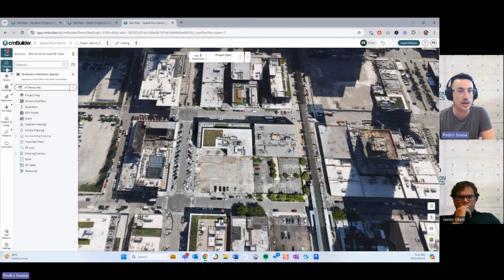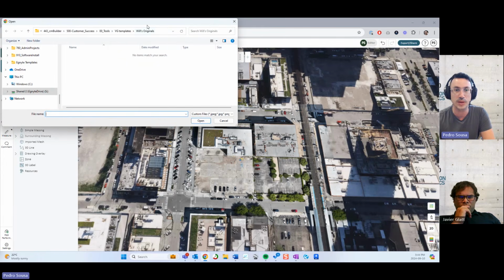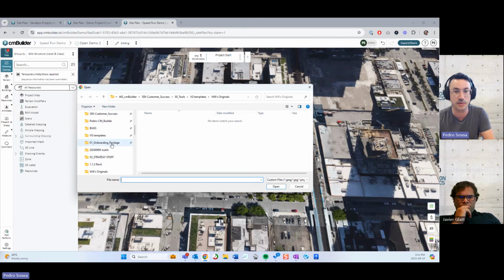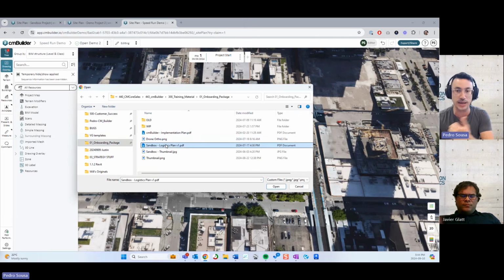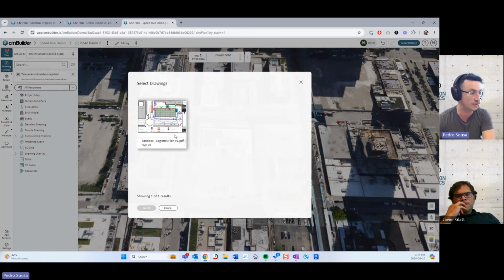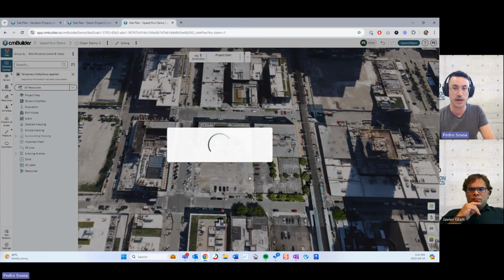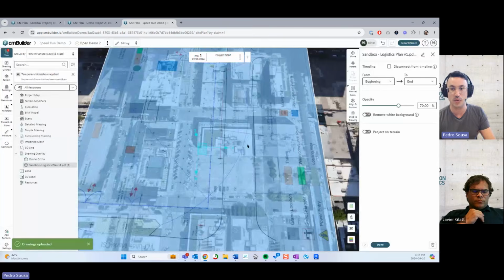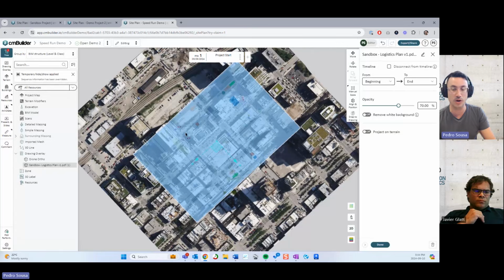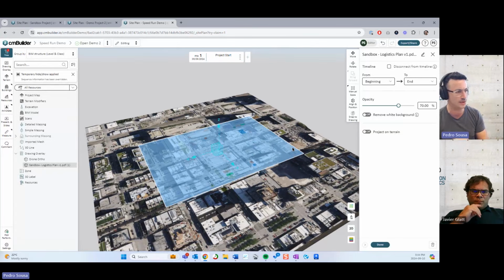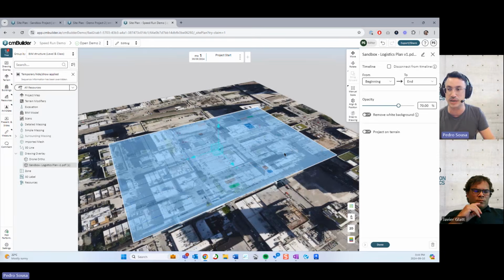And I'm going to click on the drawing overlay tool, which will allow me to select an image from my computer, right? So you can bring in a PDF file or JPEG or PNG files. If it's a PDF, you can select which page you want to bring, and once you hit OK, that page is going to show up in your view right away. And then you can choose how to locate this image, right? You can import as many images as you want that would help you with your planning, like site plan drawings, logistics drawings, floor plan drawings. If you don't have a 3D model to work with and you want to build a masking out of that, you can bring in all of those images in here, okay?